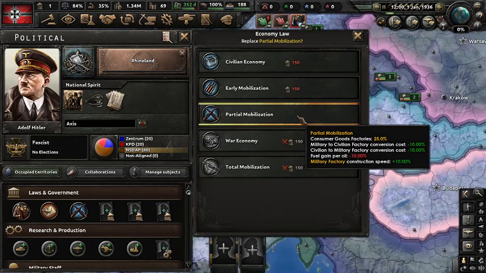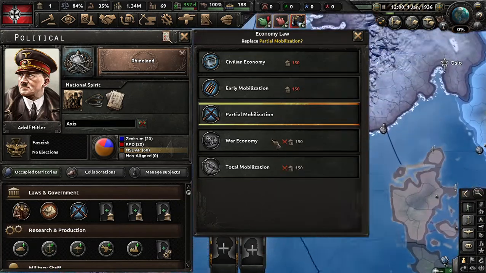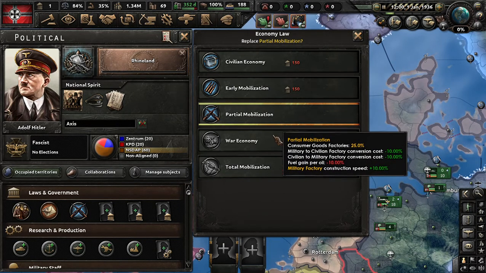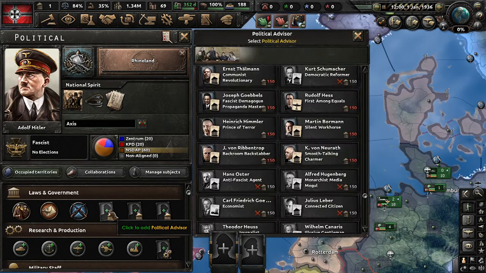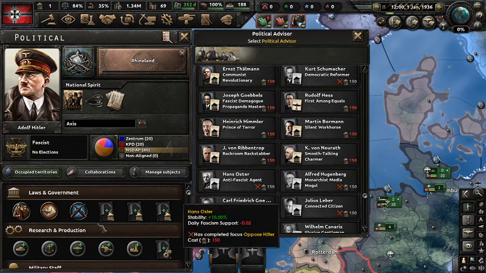Mobilization. Well, you're going to want to go as far down over here as possible. This gives you buffs and decreases your consumer goods factories. Just go to war economy, but not total mobilization. Next is political advisors, which just give you boosts and stuff.